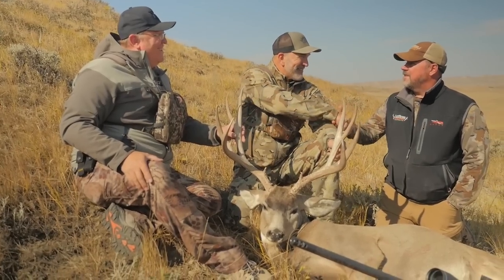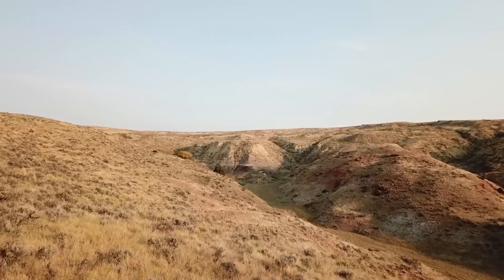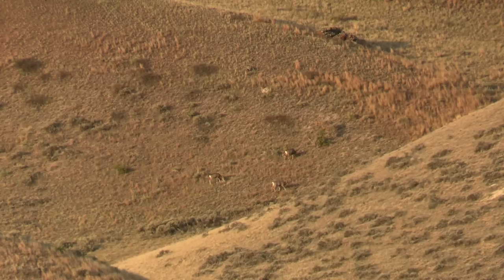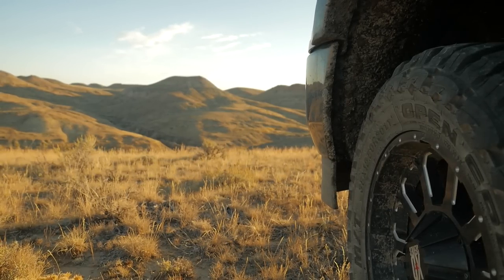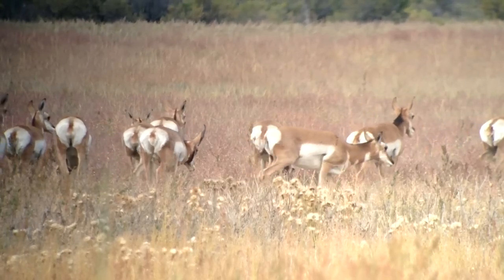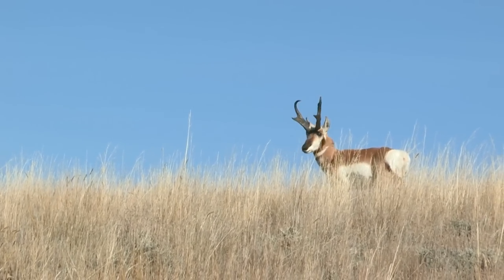Daley Ranch Outfitters had the pleasure of getting to hunt with the Best of the West again this year. The cool thing about this hunt was everybody had antelope tags, which we didn't get to do last year. The antelope hunting is a really good way to break up the mule deer hunting — when the mule deer bed down for the day, we switch over to the antelope, then go back to mule deer in the evening. Where we're at in northern Campbell County, north of Gillette, Wyoming, we're in one of the best places in the world to hunt antelope. The majority of antelope in the whole world live in Wyoming, and the majority of those are in northeast Wyoming.